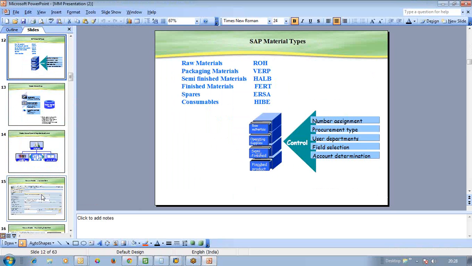That will create confusion. Only if your purpose is so different that you should go for a different type, then do it, because in very few cases companies go for a different material type, since it has an impact on so many other things. You need to change your entire setup.